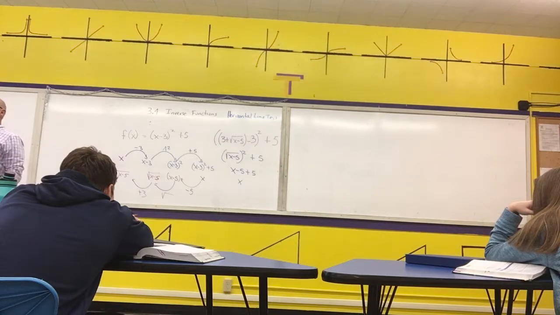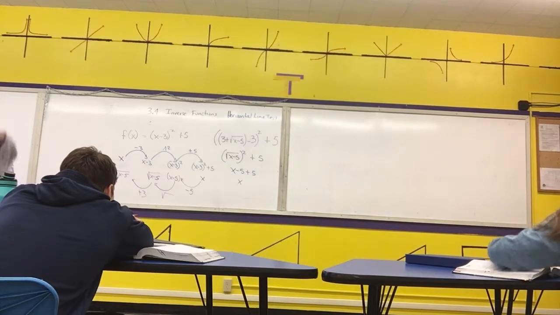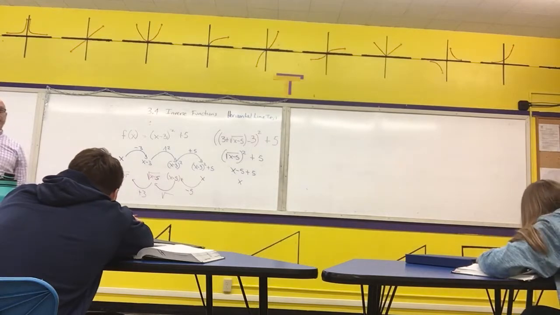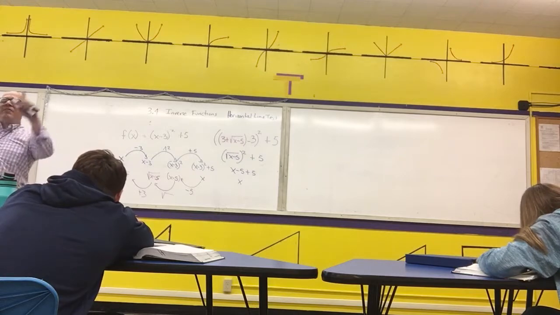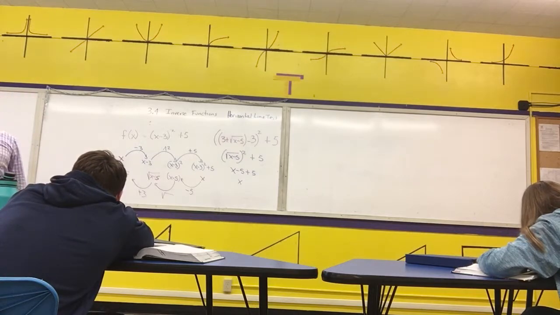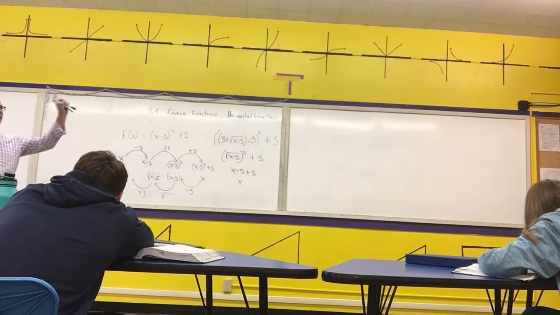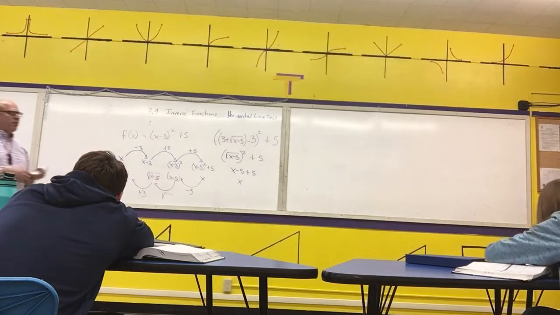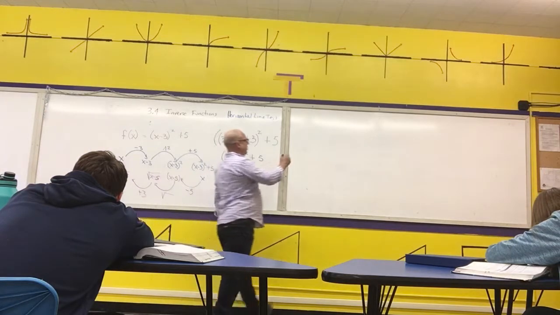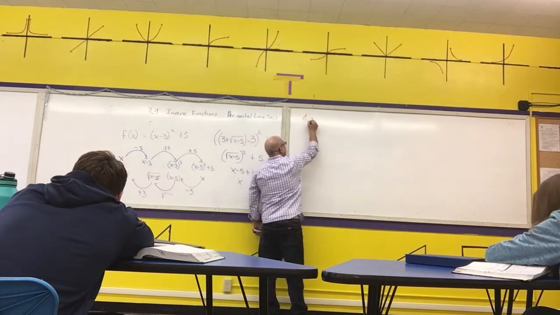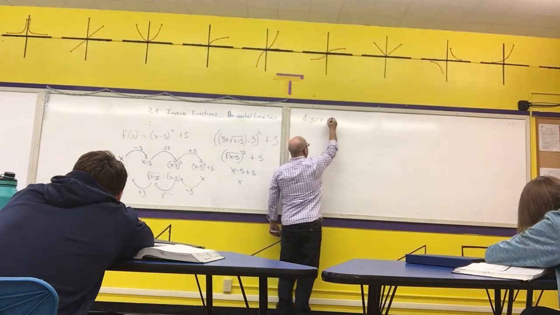That is method 1 for finding the inverse of a function. I call it using an arrow diagram. That only works if you have a single x in your function. The next method will always work. There will be some caveats when we get to exponential functions and trig functions. But if it is algebraically possible to find an inverse function, the next method will always work. This is our 4-step method for finding an inverse.